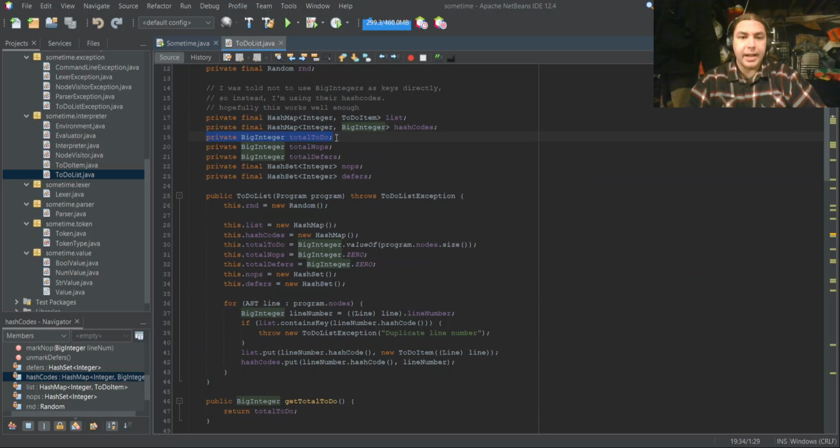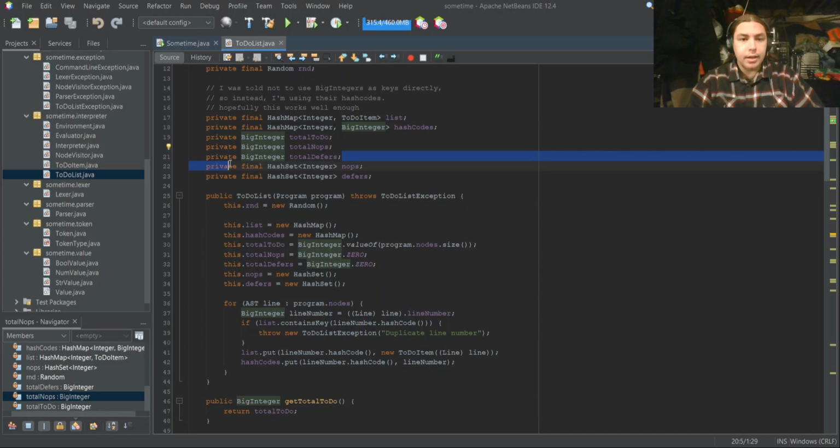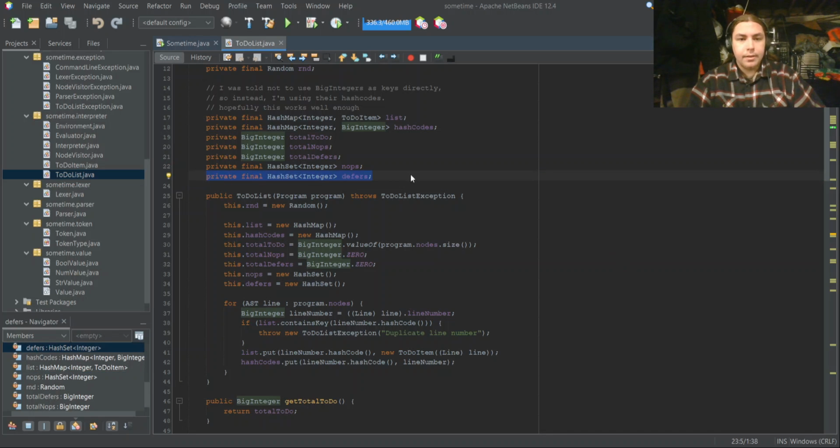I also have big integers representing the total amount of lines on the list, which is a little bit of a redundant way to quickly check how many lines are still on the list. We could just loop through and do the count, but why? It's slow. We also have total no-ops and total defers, as well as nops and defers. So nops are lines that are no operations, they do nothing, and I use those in certain optimization levels.